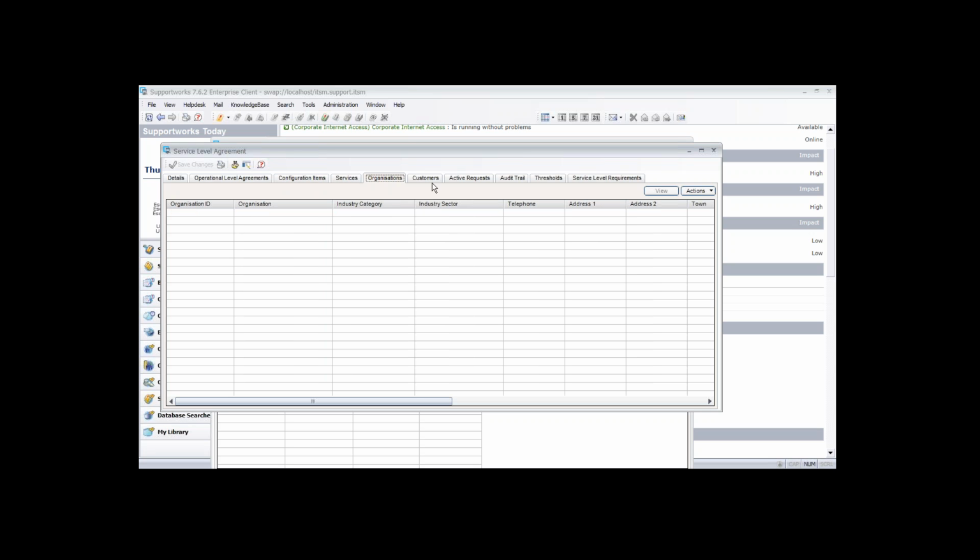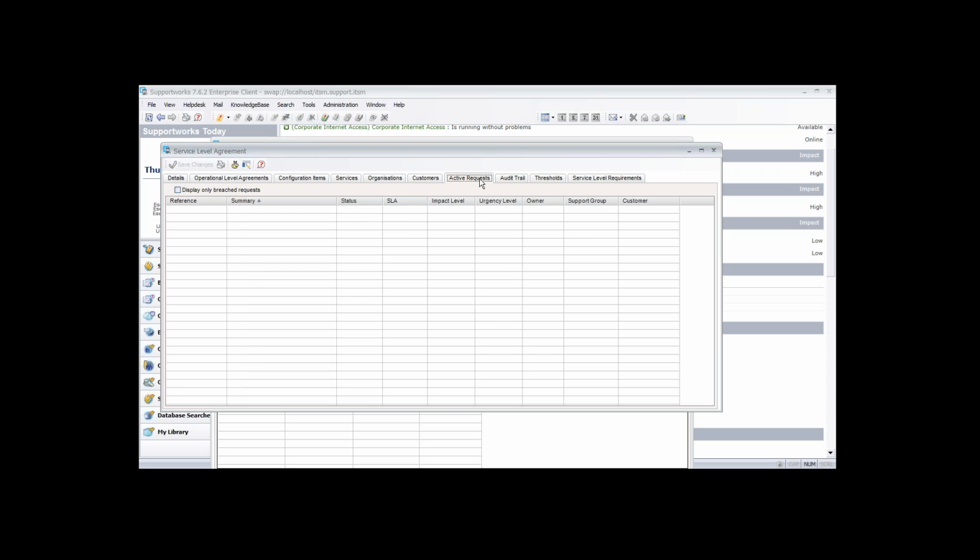If we've got any organizations that it covers, so out to the main organization. Any customers specifically assigned this SLA. Any active requests that have been used on this one, so we can actually see what calls have been logged to this SLA.